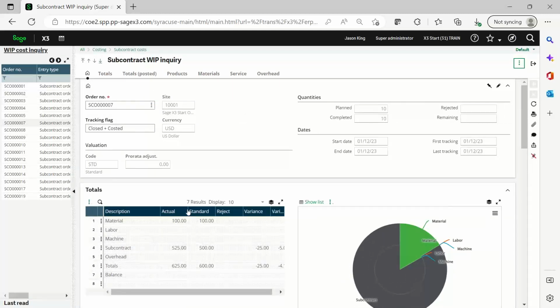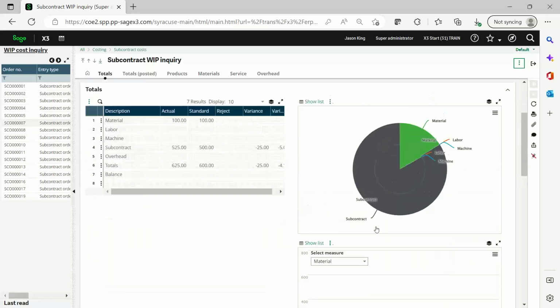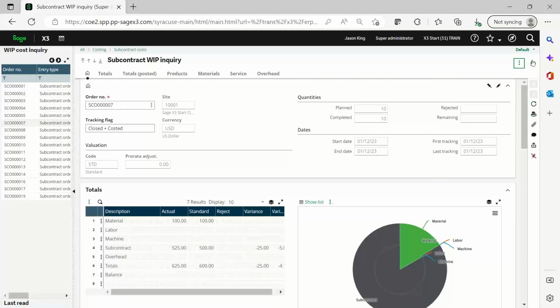The subcontract WIP inquiry shows you the material and subcontract and then any variance. And you remember in our example that we had a $25 variance on the invoice for that subcontract. So that shows up here and that shows up in our postings.